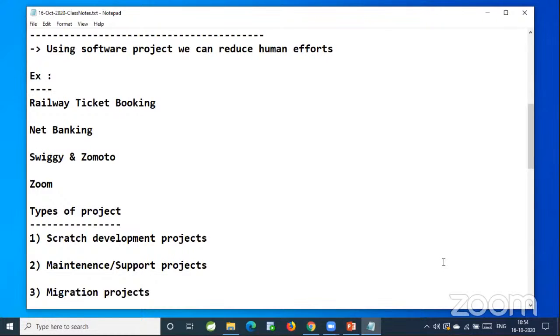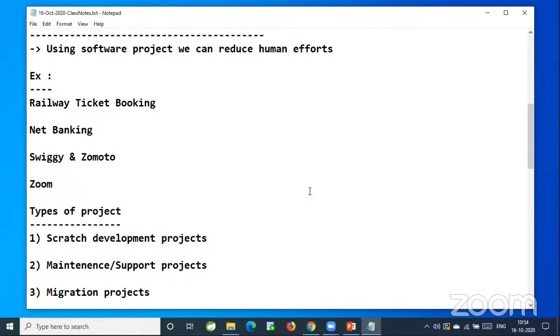Fine, that is a outsourcing company, maybe service, maybe product. For what type of project they are recruiting you? You need to ask them. Am I going to work in the maintenance project, or am I going to work in the scratch development project? Am I going to work in the migration project? That you need to ask in the interview itself. They will ask you once the interview is completed, do you have any questions for me? You can ask these kind of questions.